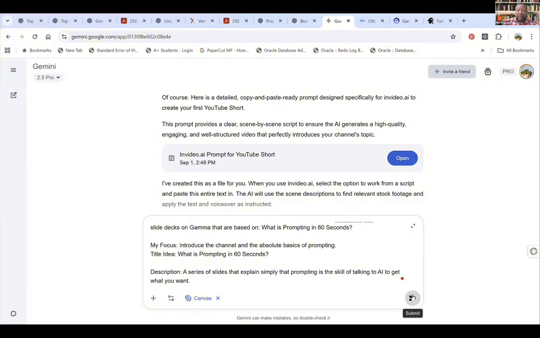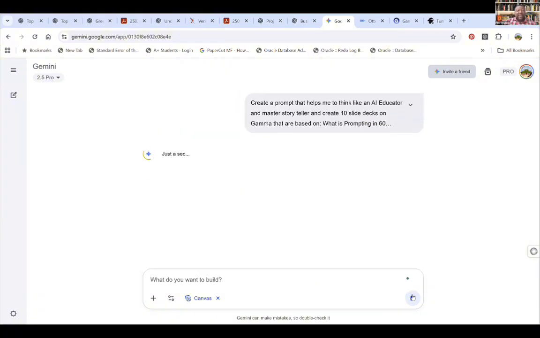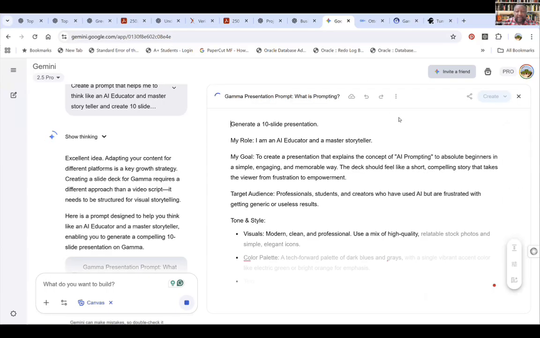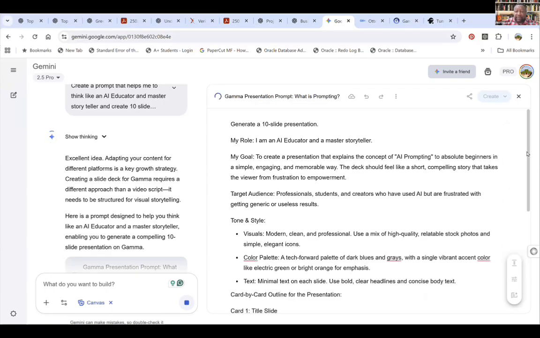So it's going to give me a prompt that I would take and put into Gamma, and I will get a presentation maybe in 15, 20 minutes. Okay. So generating the prompts.